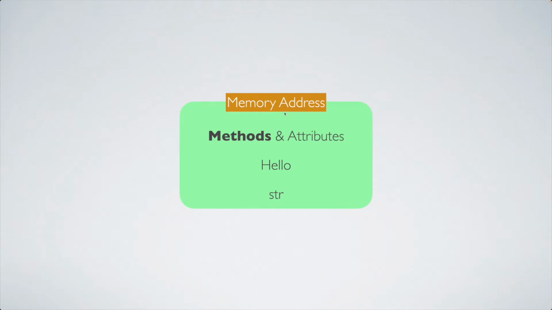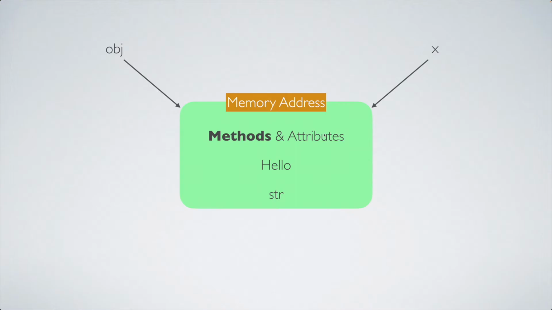Now, when we say hello in double quotes, as soon as we do that, we are creating this object. And then when we say equal to something else, for example, obj, that is just our label. So we're creating this obj label and we're saying that this is going to point to this object. And we can have multiple of these labels. For example, we can create another one. We can say x equals maybe obj. And now we've got two different labels that are going to point to the exact same object.